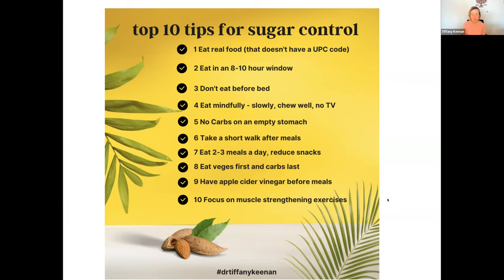Now, another one, and we spoke a little about this the other day, was having apple cider vinegar before your meals. So we have some evidence that this does lower the blood sugar spike. So when is the best time to have it? Well, ideally it'd be about 30 minutes before. I know that's not always possible, but maybe if you were going to be having a big dinner, like say it's your supper and you always know that you have supper at 6, then maybe at 5, you could try to put in, okay, I'm going to have a little bit of apple cider vinegar, just a teaspoon or a tablespoon. You can try it out, put it in a glass of water and drink it down.